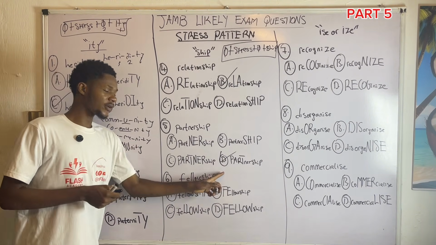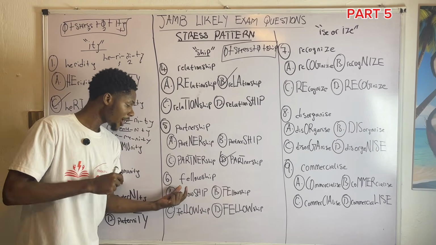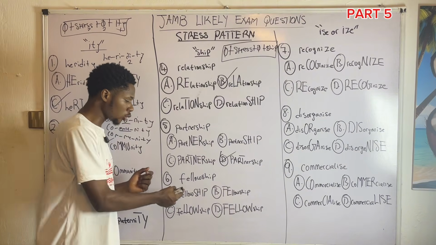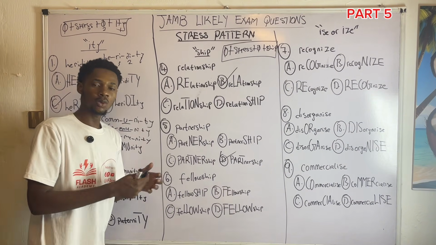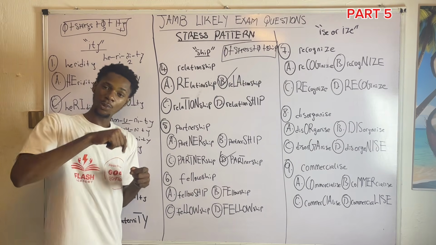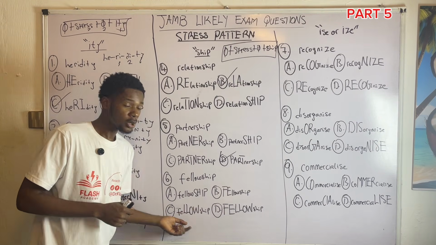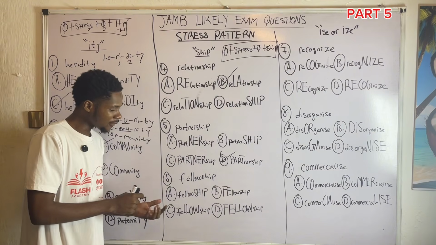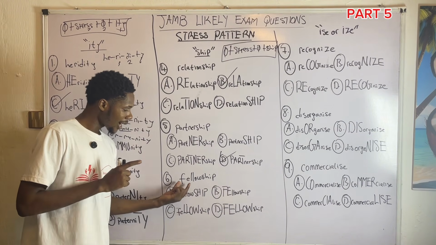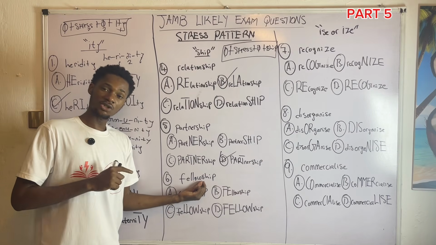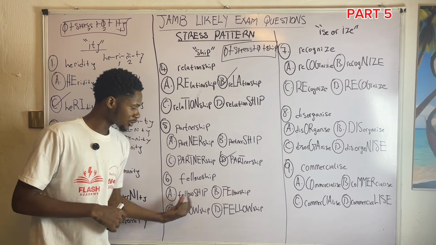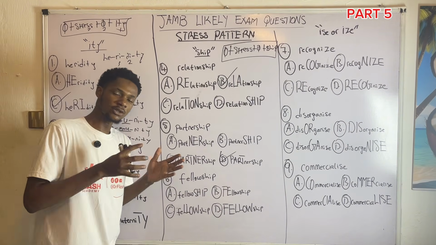Now, you might want to attempt fellowship. Where is the stress part of fellowship? If I have to lay more emphasis on one aspect of the syllable here, where would this be? I want you to pause the video, attempt this and drop your answers in the comment section. Don't write the options for me. Write the way it is to be stressed. If it is fellowship, write FEL in capital letters. That's where you understand better. Trust me, I know what I'm doing. And then fellowship, LLOW. If it is stressed, write it like that. That will be either option A, B, C, or D. So write one of these options in the comment section once I'm done. Play the video to see the right answer.